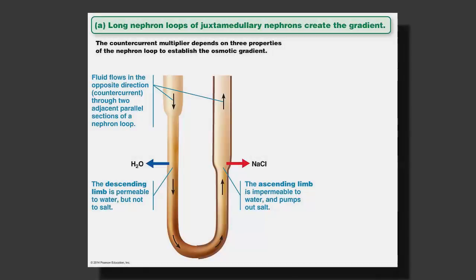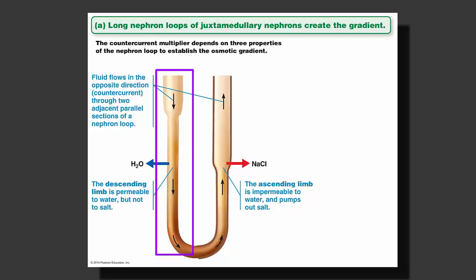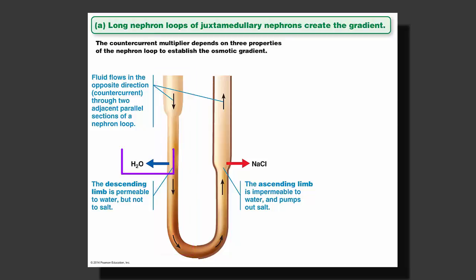With all that in mind, let's take a look at how the kidneys have set up the medullary salt gradient and how it uses it to produce either a dilute or a concentrated urine. Looking closely at the nephron loop, we have the descending limb coming from the proximal convoluted tubule, and the filtrate will be traveling down toward the turn of the loop. Now, the descending limb is highly permeable to water because of the presence of aquaporins, and water will move out of the tubule, equalizing the osmolarities inside and outside the tubes.